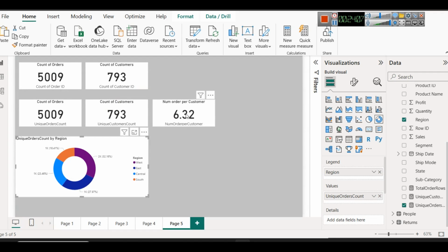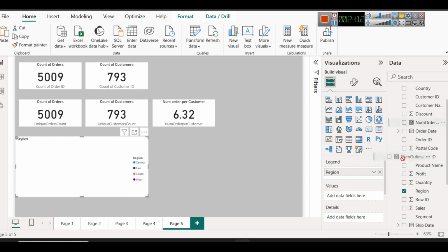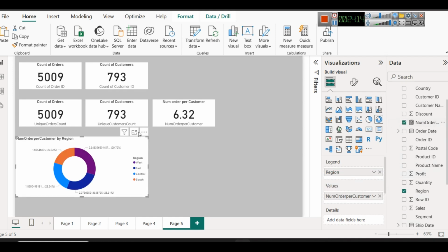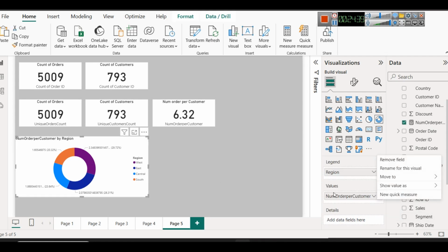Similarly, this is number of orders per customer. This is also going to be unique. You can see here, on an average a customer orders 2.35 products in one order, basically, or a person gives 2.35 orders on an average. So here also you have different options. So this is all dynamic data.